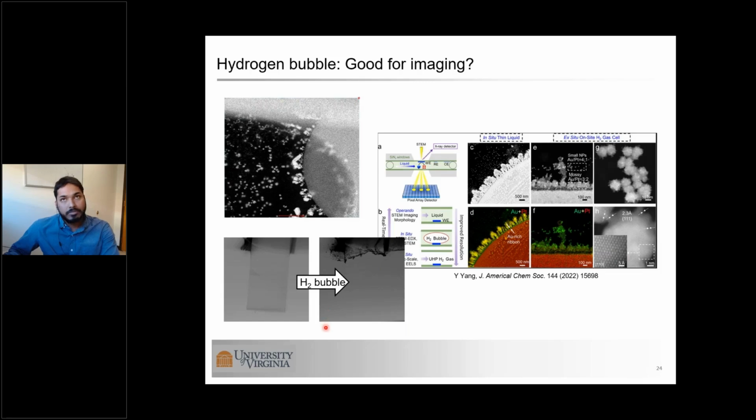And when it comes to controlled generation of hydrogen bubble, we think the metal bridge would be really important, as we have the thermodynamic scale for hydrogen bubble formation. And if you know where exactly you're polarizing and when hydrogen gas forms, that would be the key to explore these kinds of questions.